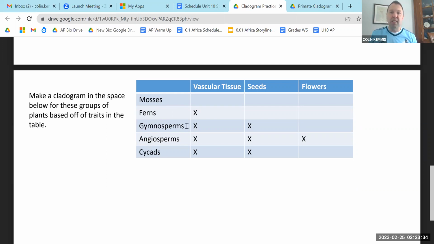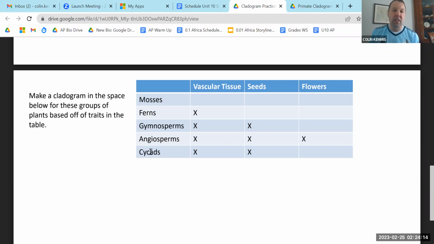Gymnosperms: this is a fancy anatomy term for anything with needles and cones. So these are the trees with needles and cones. And they have seeds, but they're papery thin and protected by a cone. Angiosperms, this is the fancy word for flowering plants. They developed most recently, and it was after the dinosaurs that they really started to take over, similar to mammals. Now 70% of the earth is covered with angiosperms, with flowers and fruits and that covered seed. That is what angiosperm means, a covered seed.